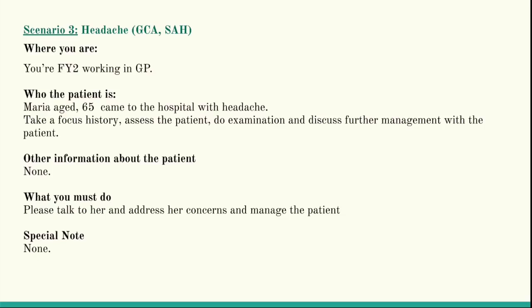It's very, very important for us to be able to identify the cause of headache sitting in the GP. It's not just for the sake of the exam. Remember that. Once you're in the system, you should be able to identify all these different cases that we are studying for PLAB 2. GCA is a red flag condition. Subarachnoid hemorrhage is a red flag condition. Both of these need immediate referral if you are in the GP.